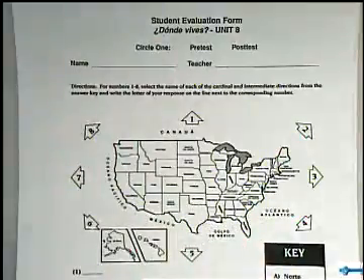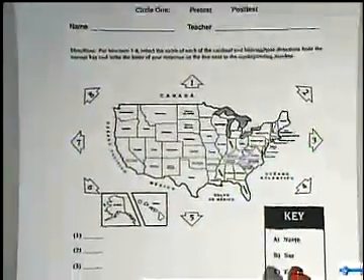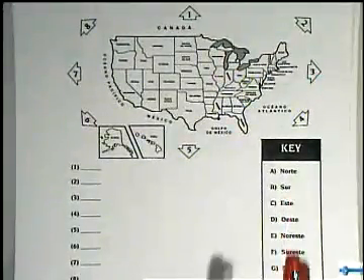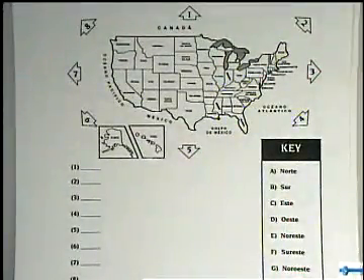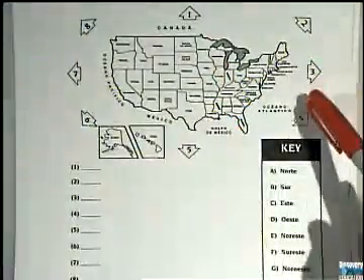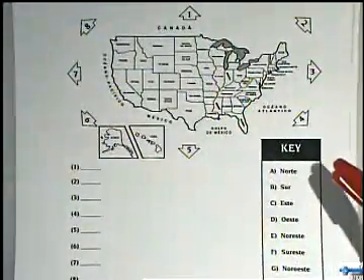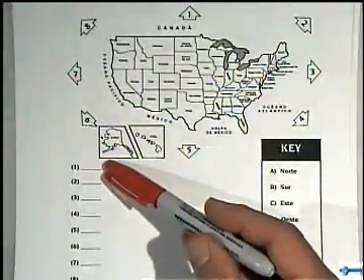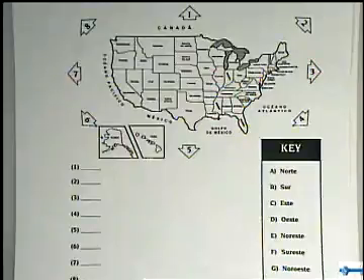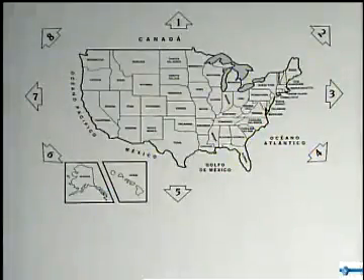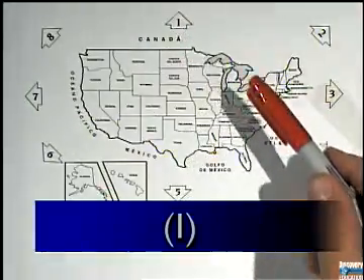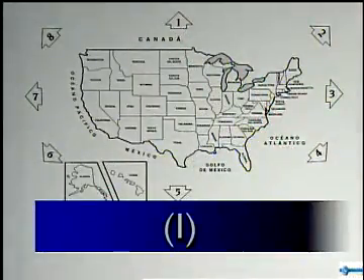Okay? Well, let's go ahead and get started for numbers 1 through 8. You see that? Select the name of each of the cardinal and intermediate directions around here from the answer key and write the letter of your response next to the corresponding number. Let's go ahead and start with number 1. Identify this direction, choose your response from the answer key, and write the letter of your response next to number 1.